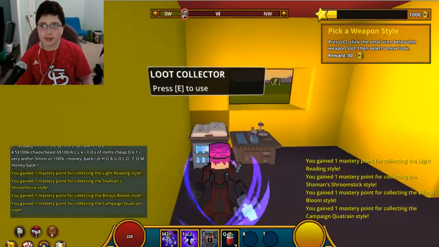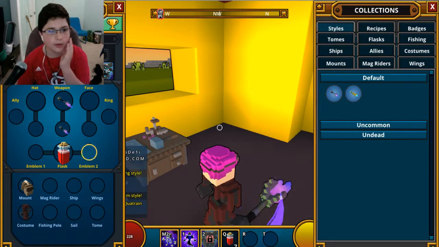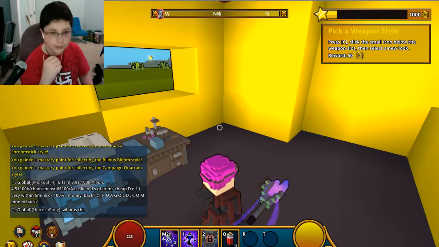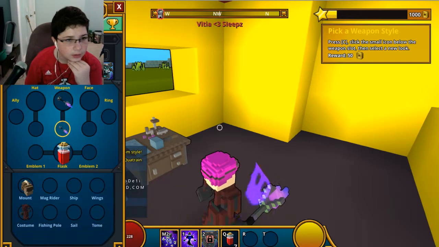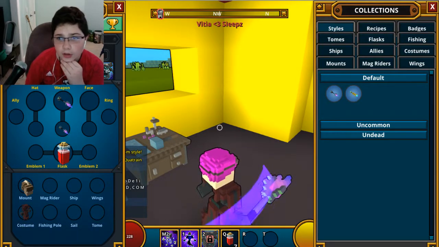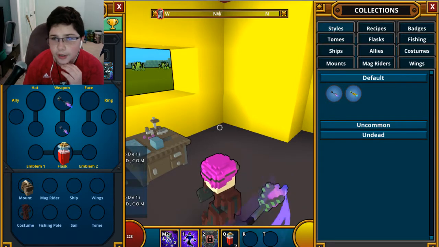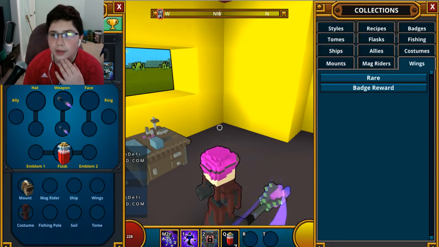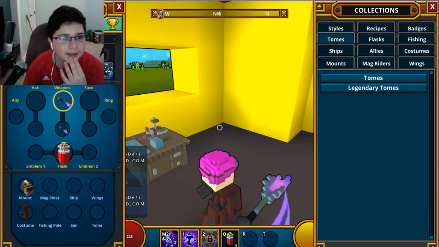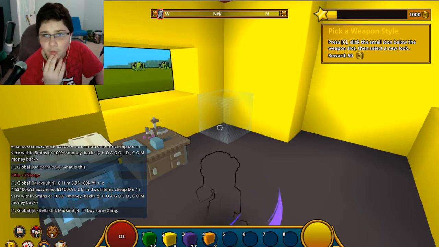So press C, click the small icon below the weapon slot. This one? Wait, okay, what is it? Okay, so then select a new look. Okay. C, weapon slot. New look. Where are you? Wings. Where does it say new look? Okay, let's try to read this again. Press C, click the small icon below the weapon slot.